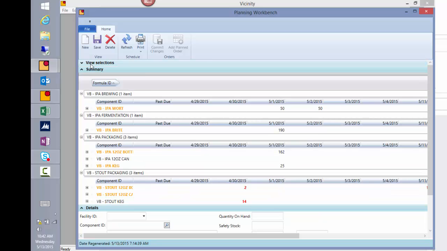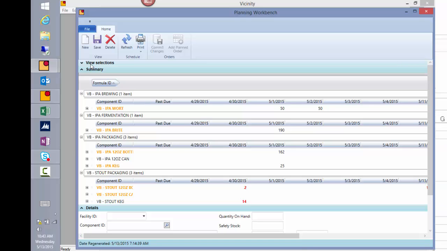So these are selections that I've got. I'm just going to minimize it because we're not really all that worried about it in the rest of this conversation. All right. So now what I'm looking at, these are formulas. Everything here are components that can be made from the same formula. In your case, you might make a liquid that can go into multiple finished products. That's what you're seeing here. You might have a one-to-one relationship, and that's what we're seeing here. So this is a component, and this is a formula.